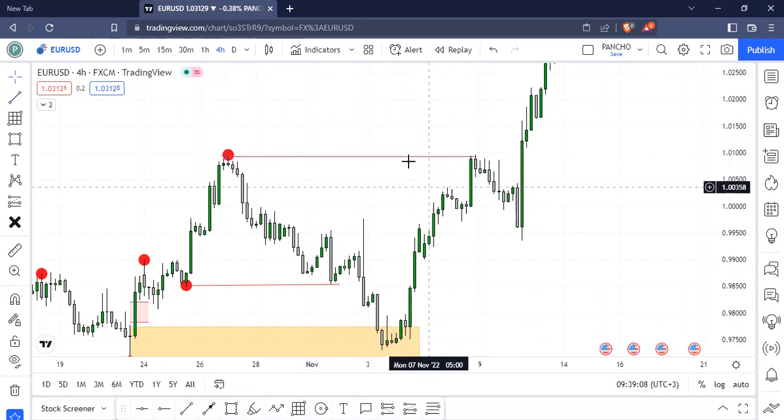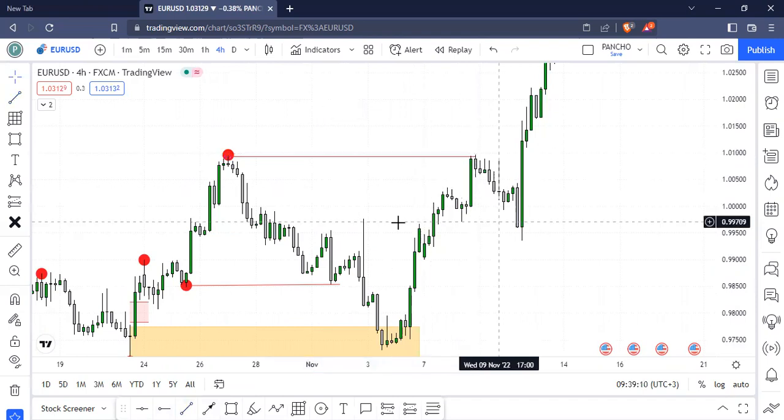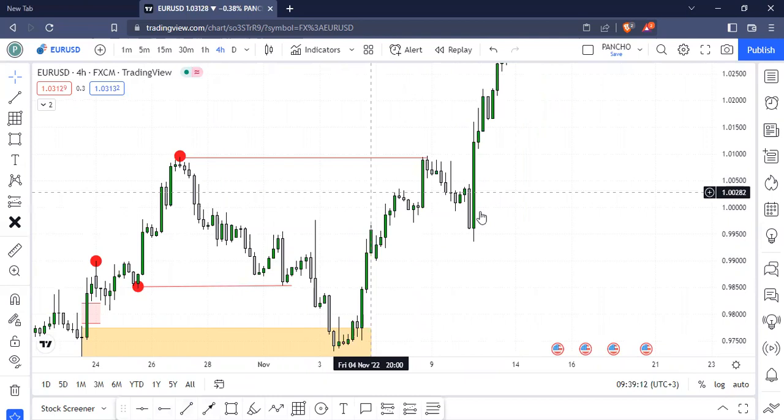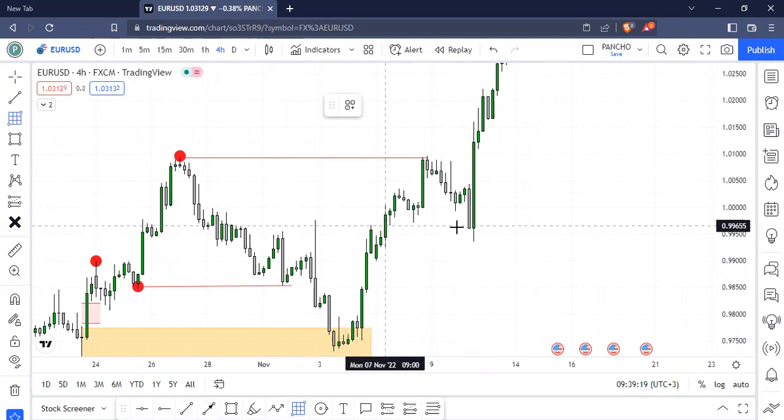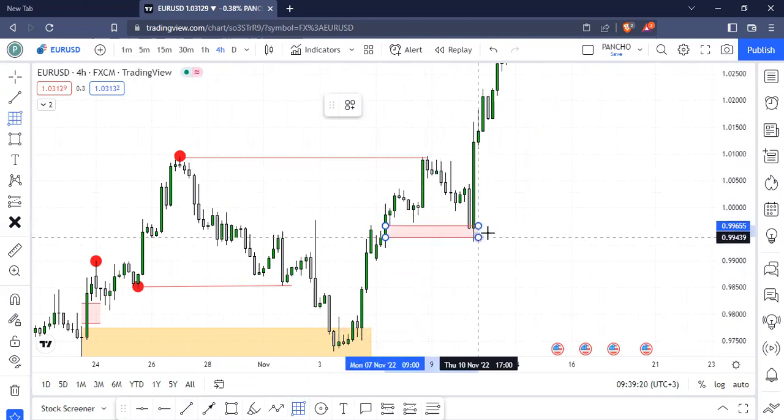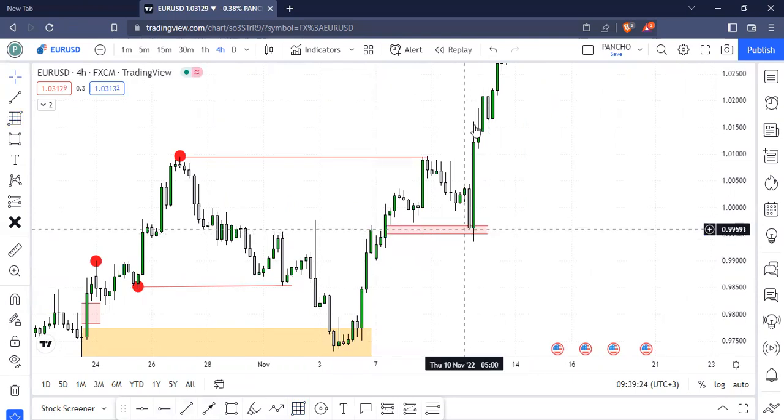This one. So this is a clear break of market structure to the upside. Now you see what happened. The market went down a little bit, just trying to fill some imbalances. Let's look at this. We had some imbalance right here. There's some imbalance resting down there. So the market filled this imbalance a little bit and continued to go higher.